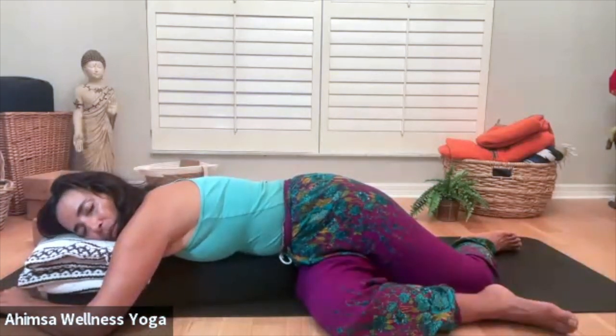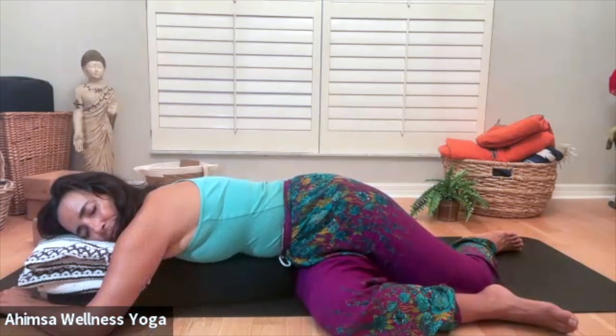And sink in a little bit more. And melt just a little bit more. What's holding you back? Do you need permission? If you do, give yourself permission.